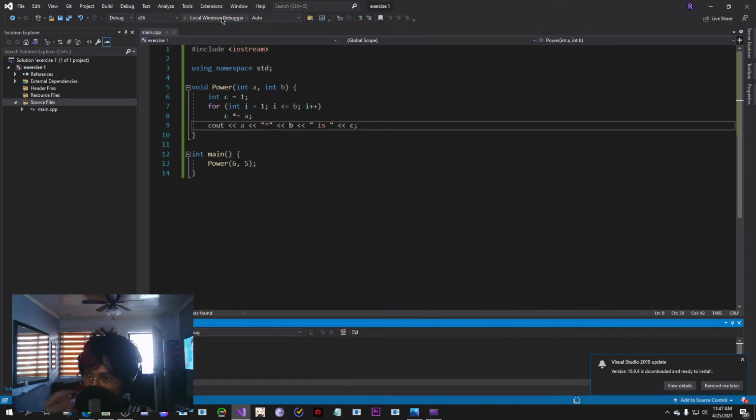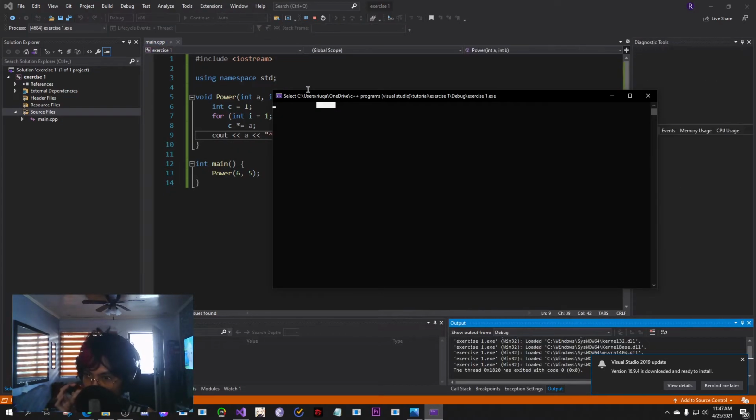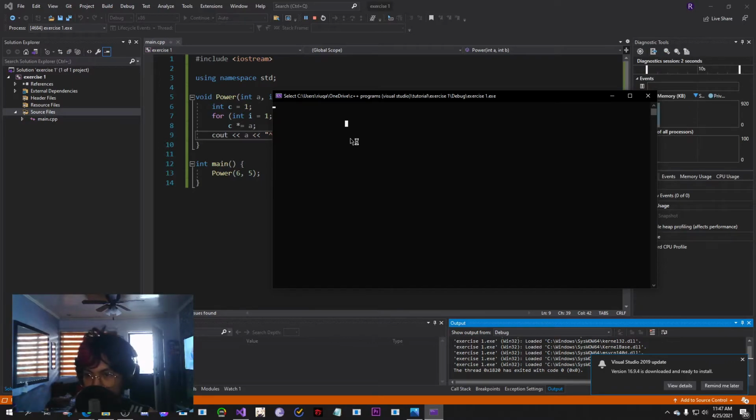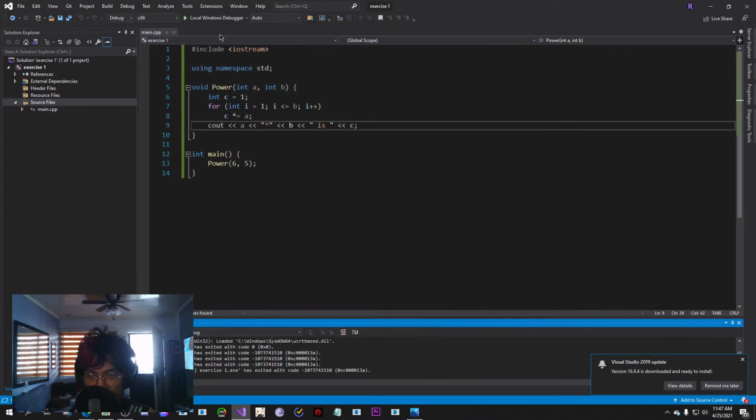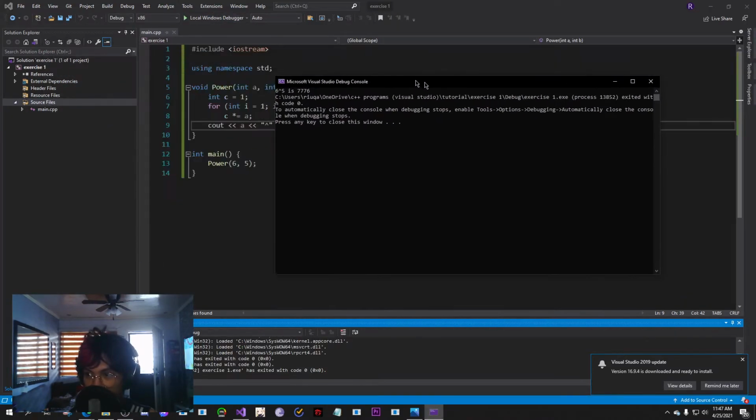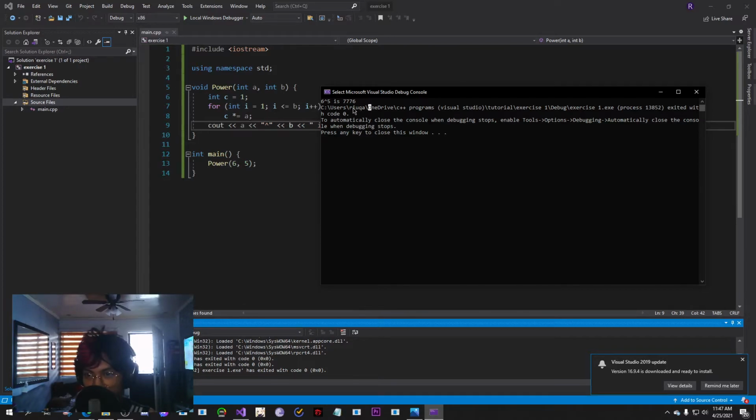Okay, now let's see if this works. Wow! This bug happens sometimes, so to fix it, just exit, run again, and there we go. 6 to the power of 5 is 7776.